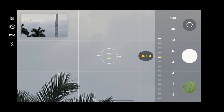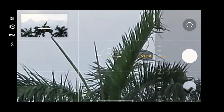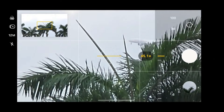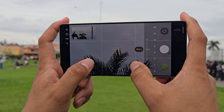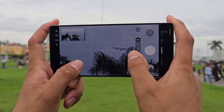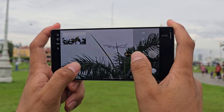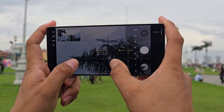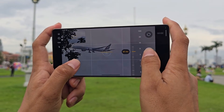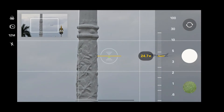The Galaxy S26 Ultra's New Camera Feature: Smartphone manufacturers continue to promote the power and flexibility of their cameras, an area where improvements can be immediately obvious to the naked eye. The Galaxy S26 Ultra is rumored to contain improved hardware in the main camera. While the imaging sensor is expected to remain unchanged, reports indicate that Samsung will incorporate a variable aperture main camera. This will assist the S26 Ultra in adjusting to varied lighting conditions by physically modifying the optics. Variable apertures have been included on cell phones before, but have fallen out of popularity.